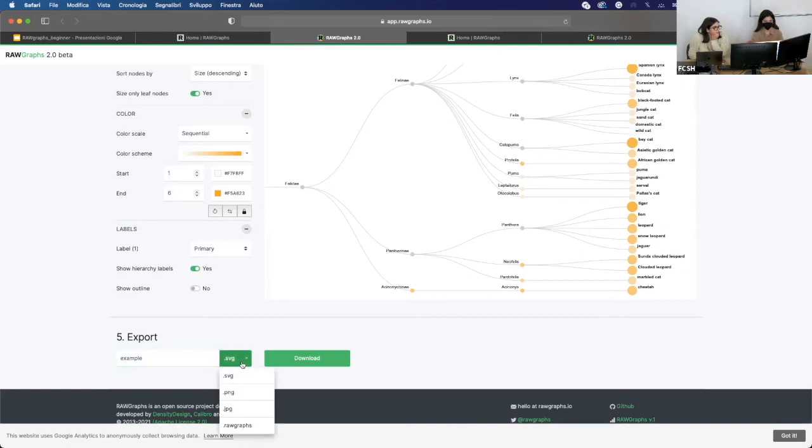And we can decide in which format we want to export our graph. SVG can be a good choice, for example. Another thing that could be useful is that after we've downloaded the file, we can also decide to open it with Illustrator or even PowerPoint if you don't have Illustrator, in order to modify some elements.